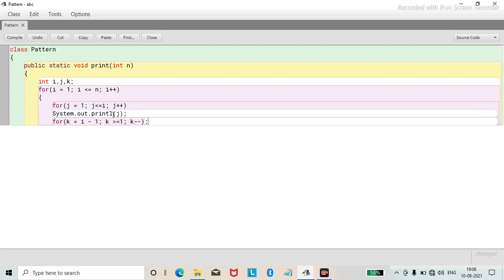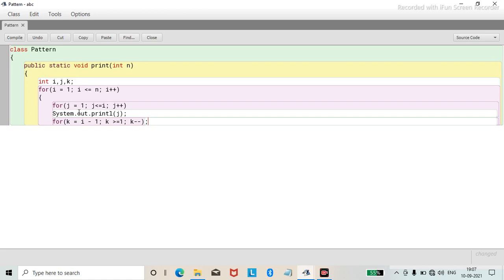So as you can see, I have written a few lines over here. I have taken a few variables, int i, j, k, then a for loop where I have taken the variable i. I को मैंने 1 से इनिशलाइज किया, then i less than or equal to n, n का वैल्यू मान लीजिए हम 5 लेंगे तो ये 1 2 3 4 5 रो क्रिएट करेगा और वो इंक्रीज होगा. जैसे शुरू में अगर हमको पैटर्न में स्टार प्रिंट करना तो शुरू में 1 स्टार होगा, देन 2 स्टार, देन 3 स्टार, वैसे करके पैटर्न क्रिएट होगा.